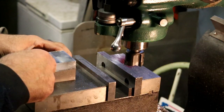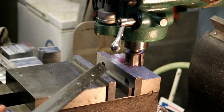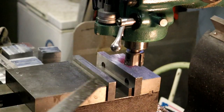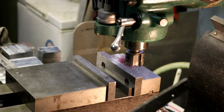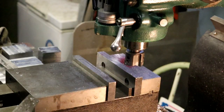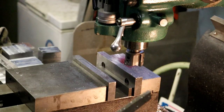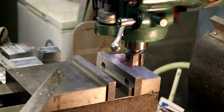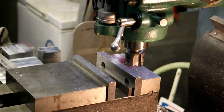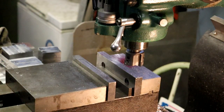and cut the first side with an end mill. And then after that, we'll cut the second side. Cut out the second side here, and then we'll be all set. We'll have this done, and then we will set up and mill the angles on here, or drill the holes. We'll drill the holes in it.